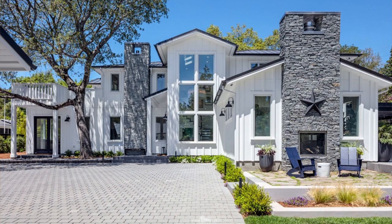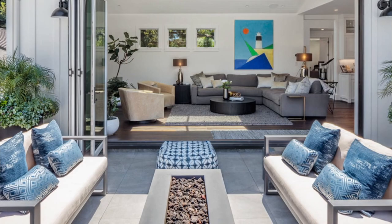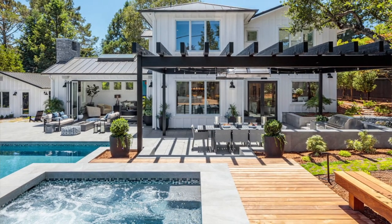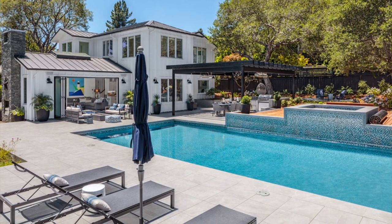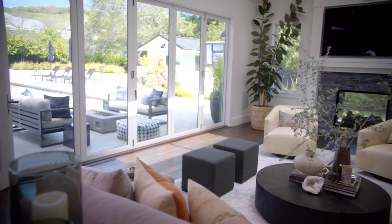And I understand it's a repeat customer. They have two children and they knew they wanted to be able to entertain lots of friends and be the house that all the kids bring their friends to. Adults could be on the same floor without it being too much noise. The house was a little cottage, which is very classic in Marin, and they were able to utilize some of the cottage and lift it up. Anything on the main floor is new.